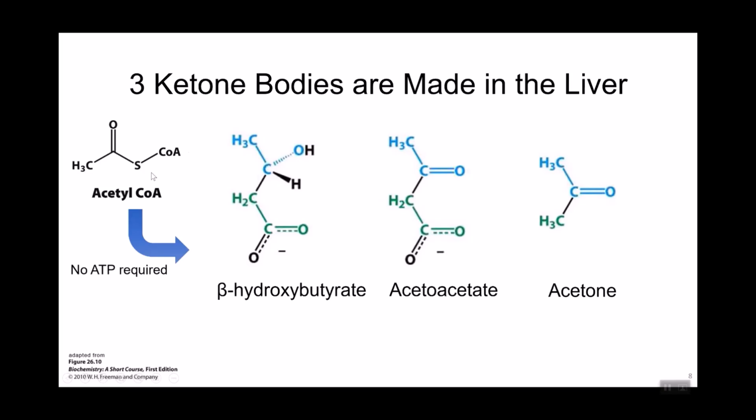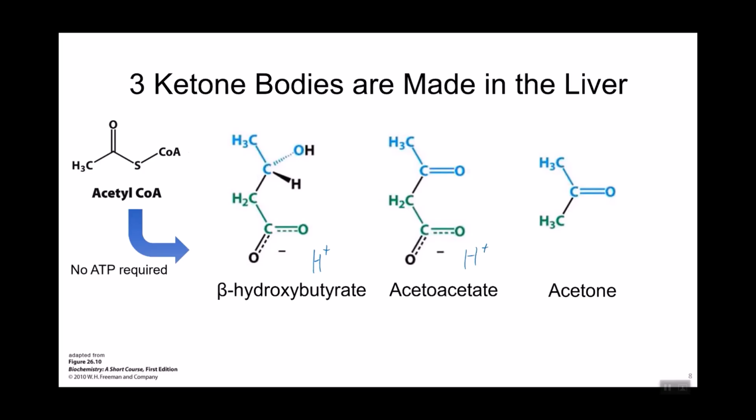And it is a bit of a misnomer as only 2 out of the 3 molecules include ketone functional groups. Beta-hydroxybutyrate doesn't have a ketone, it only has a carboxylic acid, while acetoacetate and acetone both still have that ketone group from acetyl-CoA. Now these first 2 have carboxylic acid groups on them, so when they are made, they actually release a proton due to the low pKa of this functional group. And this can actually contribute to acidosis or a drop in pH if too many of these ketone bodies are made.